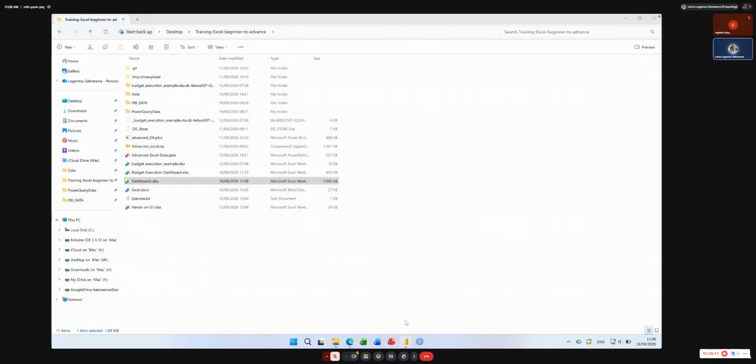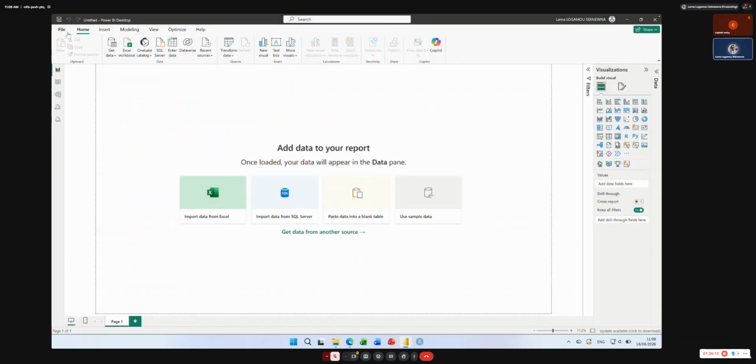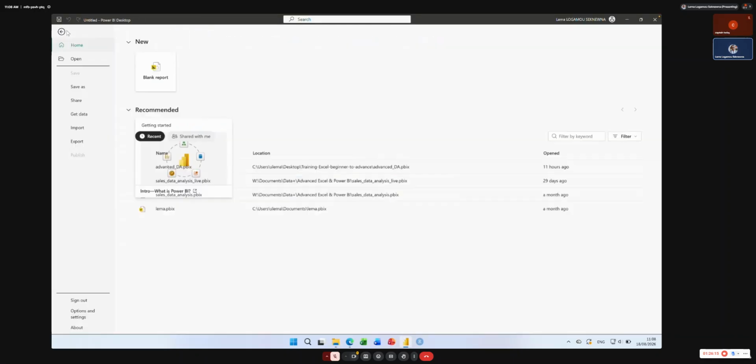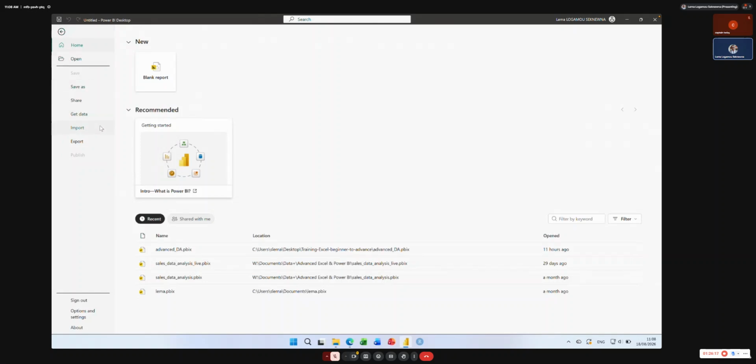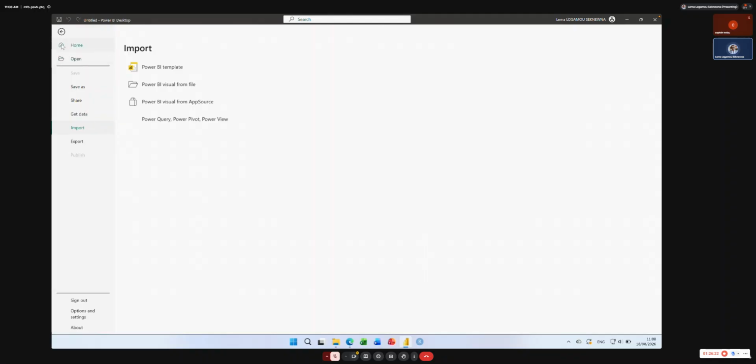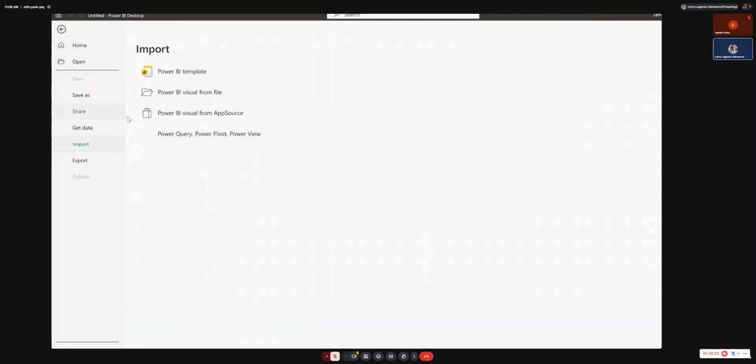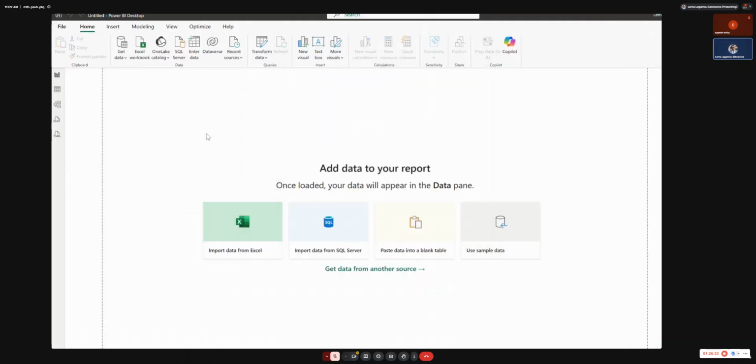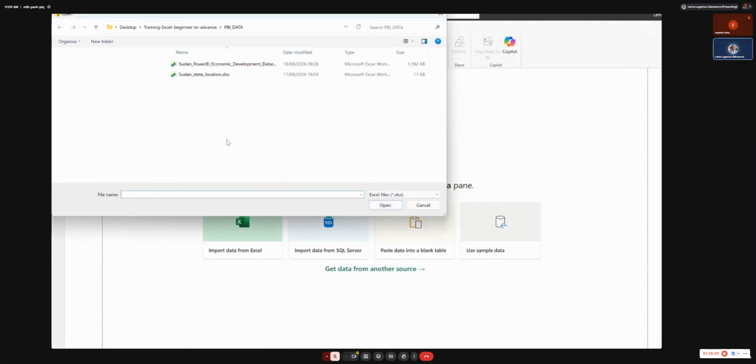Then in Power BI, you can go to File, and I think it is Import. So File and Import, you will see options. The last option, Power Query, Power Pivot, and Power View. If you click on that one, you can easily import.